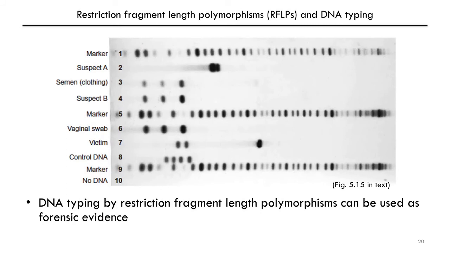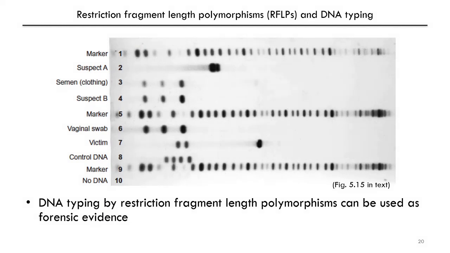One example from your textbook shows how this can be used for forensic evidence — specifically a criminal investigation, a rape case. DNA from the perpetrator collected from the crime scene, from the victim's clothing and a vaginal swab, can be compared by DNA typing to two suspects and the victim. Because of restriction fragment length polymorphisms, the fragments from restriction digestion hybridized by the probes differ between individuals. This comparison can be used as evidence, which rules out one suspect and incriminates another.